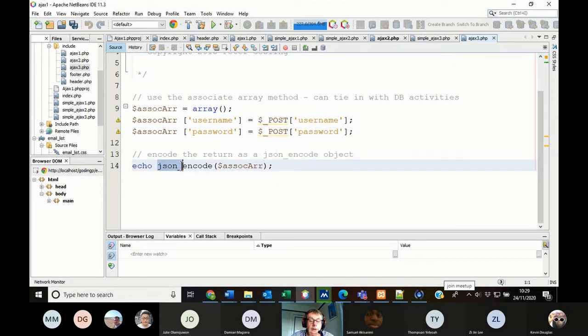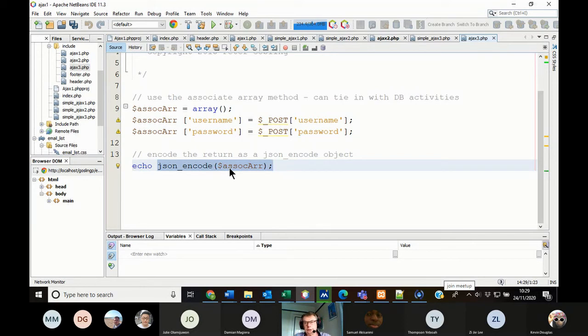And then what we do here is echo a json_encode of the associative array. Now, remember, this is PHP, it's on the server. So the PHP manages it, and the method in which we describe an array in PHP is known to PHP. It may not be known to other languages.